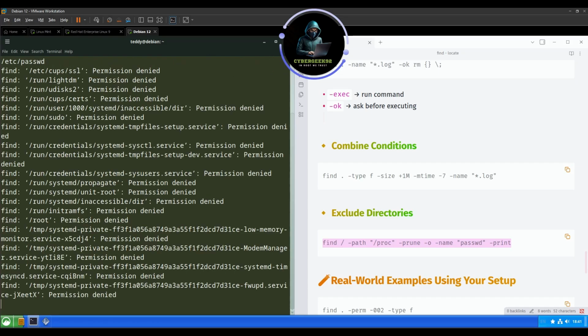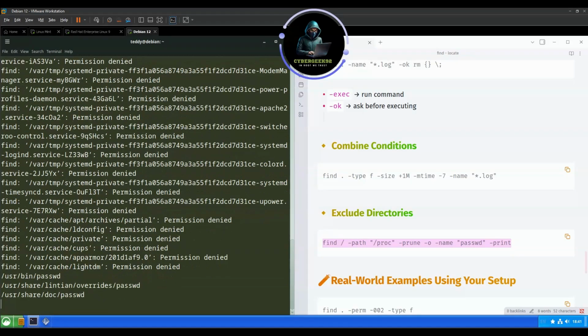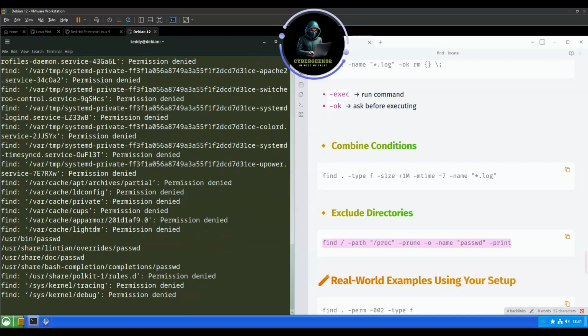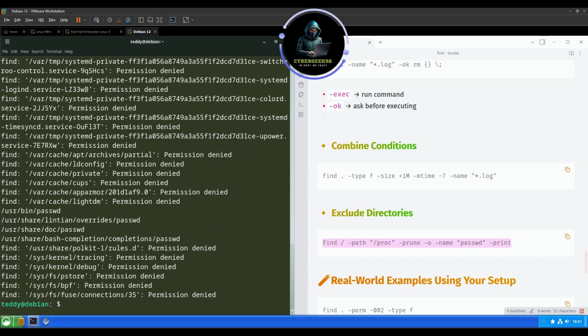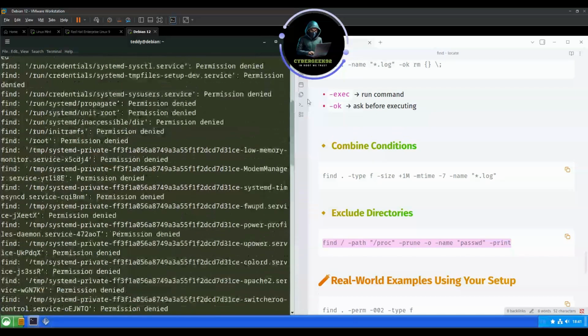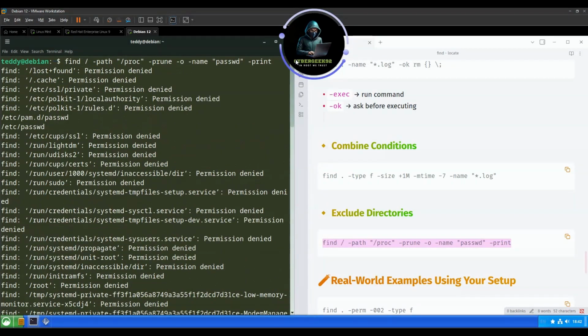Oops. We get permission denied. So if we look here, the prac is not going to show up anywhere in here, but everything else will be. We will see most of the other files inside of the root directory.